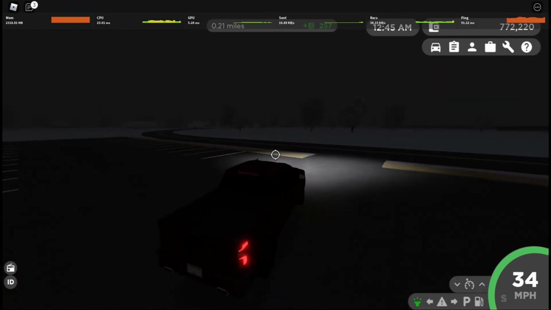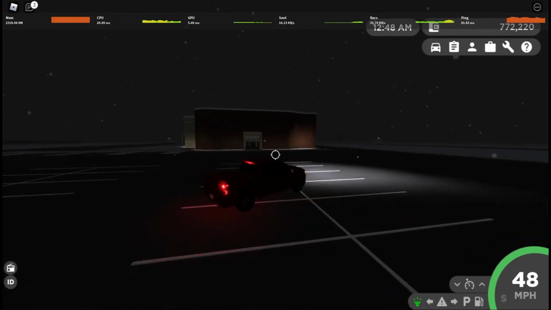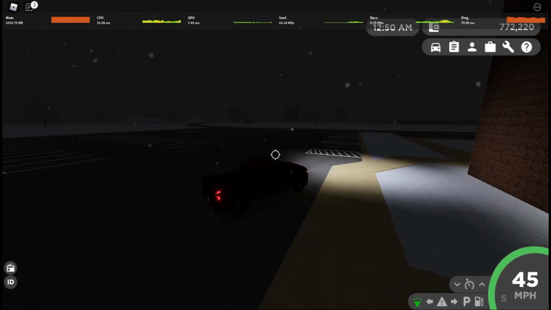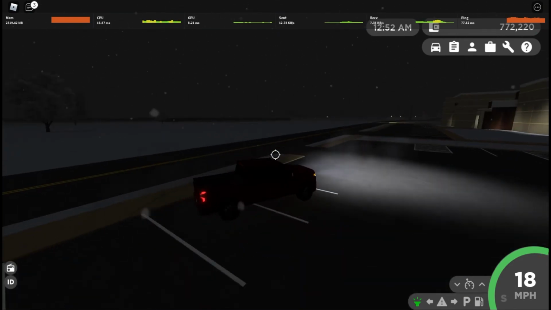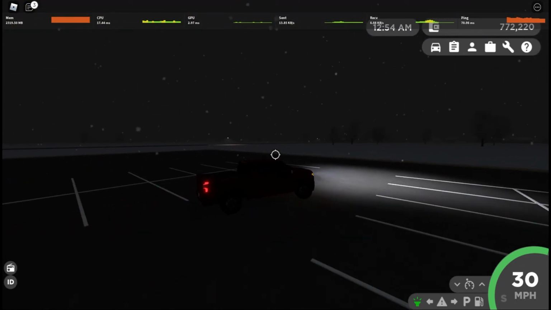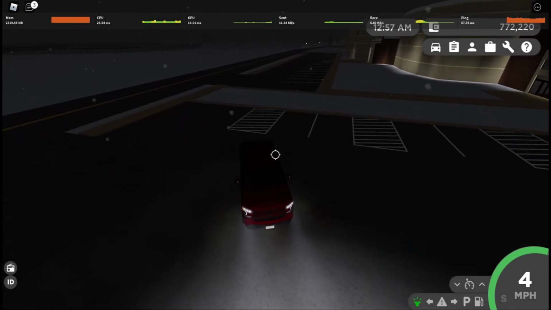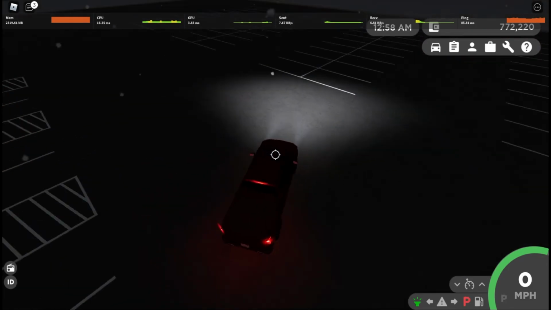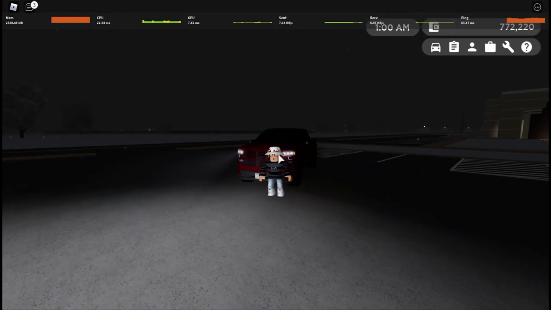I think he could have done the entire car lighting instead of just leaving the cheap decals. I would drive this thing, and I do really like these Silverados in the game if the lighting was more realistic. So I don't think I'm going to keep this Silverado just because I'm still a little bit disappointed with the lighting.